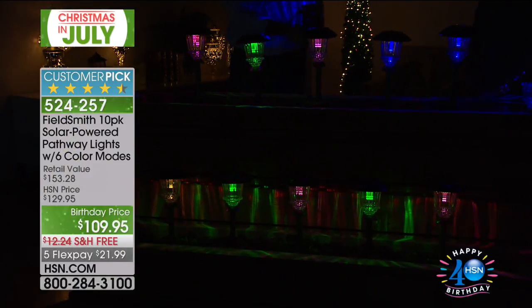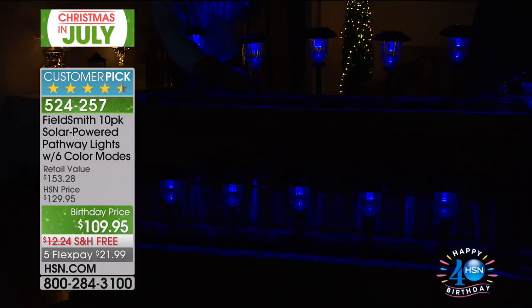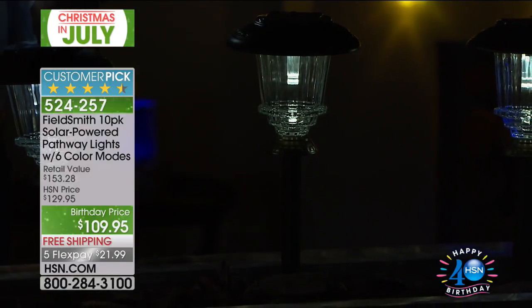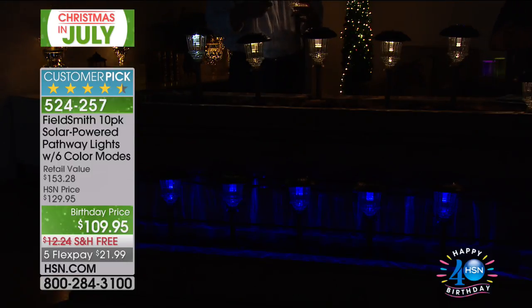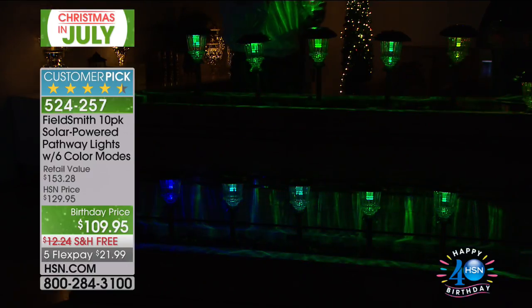And I want to show you, we were giving you a look at that color changing. I want to show you something really dramatic, a really nice mood you can create with that blue. Beautiful, leave it on that blue. And of course, we'll go back and show you that bright white. Then of course you have that warm white. See, look at that, I like the warm light. The warm white with the blue is really nice. And then you were looking at the color changing, which is what started it all.